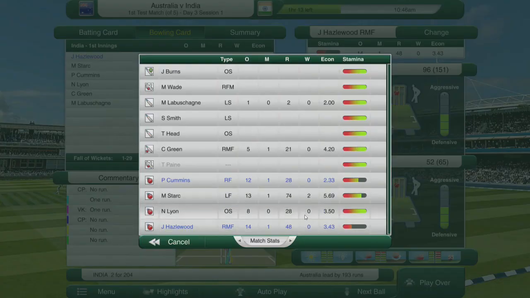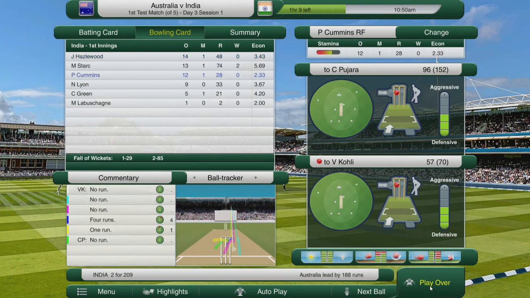This is what the Indian batting lineup can do. Can just take the game away from you very quickly indeed. Pujara is nearing 100. We'll turn highlights on.